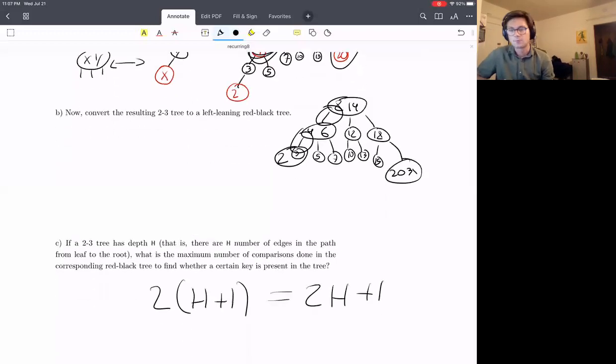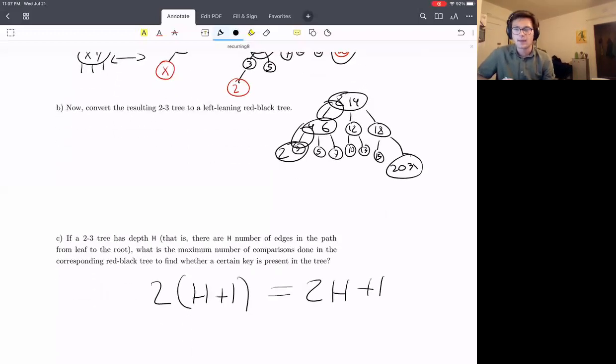This is the kind of conceptual question that we love to ask on exams. So please try to familiarize yourself a little bit with the maximum and minimum ways to generate B trees and LLRBs. I hope this helps.